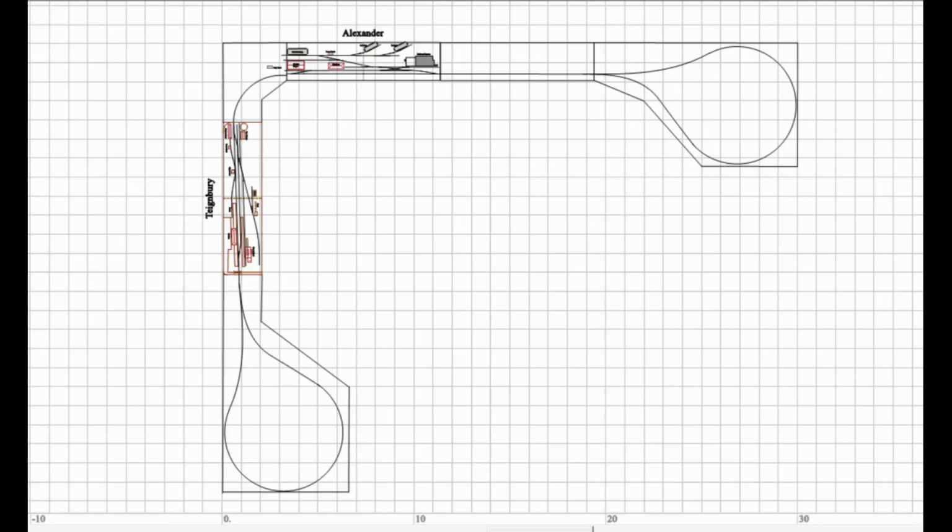And then down at each end, let's go back up to Alexander, because I've got another 8-foot module up there that I can add in. So that could be more industrial work, small town. It could be a small yard in there. I could have an 8-foot long yard stashed in to the right there and coming off of the second track. So that should be a lot more potential.